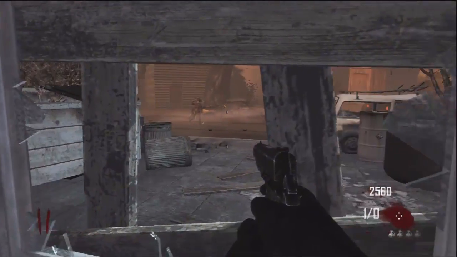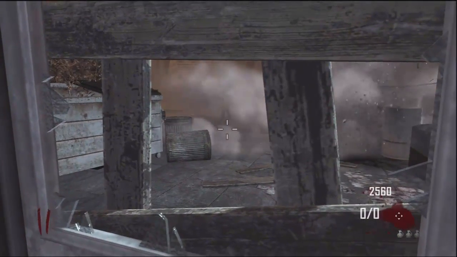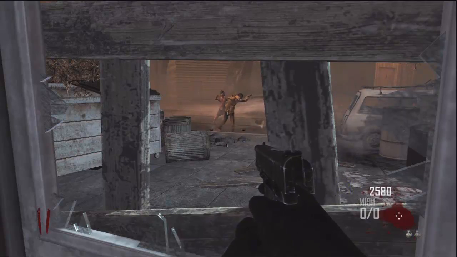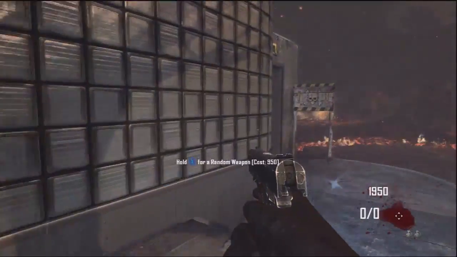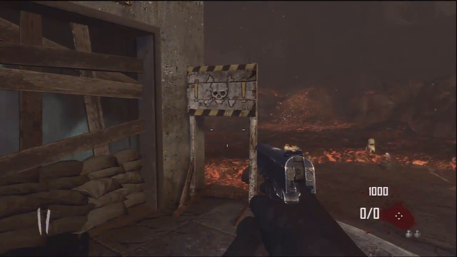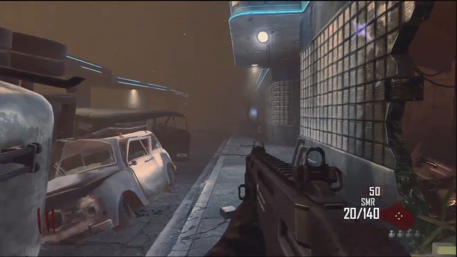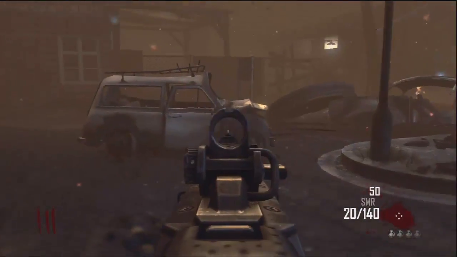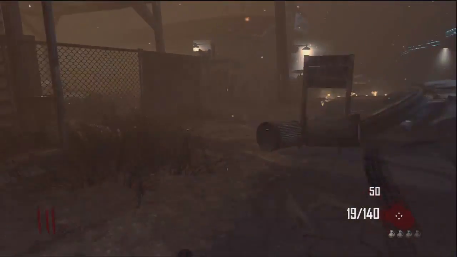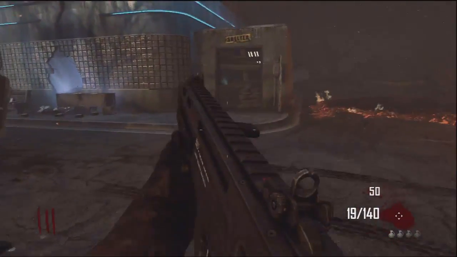And where's the last one? Are you kidding me? Yay! Alright. So now we can spin the box twice. Come right out here, and the box is going to be right here very conveniently. Okay, we get the SMR. I think it's either an assault rifle or a shotgun. I can't remember. I think it's just an assault rifle. And we get the Hamr! Hamr is very nice to have, as it's very good. It's a light machine gun, kind of like the RPK, in a sense.